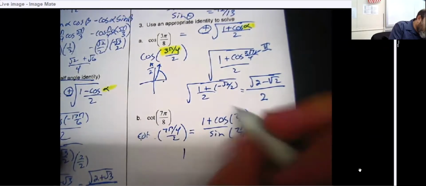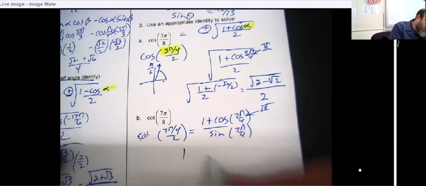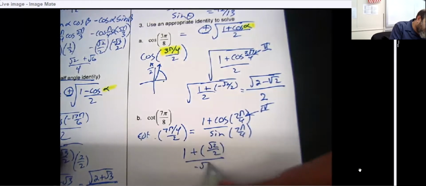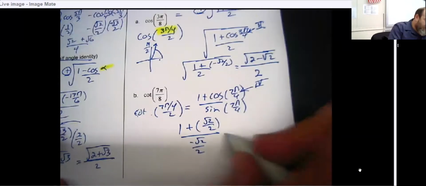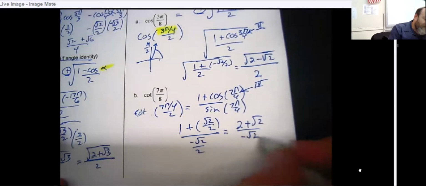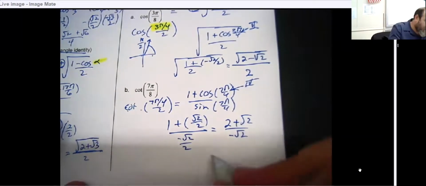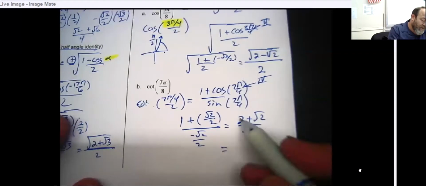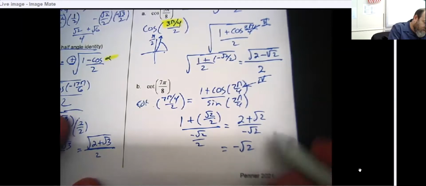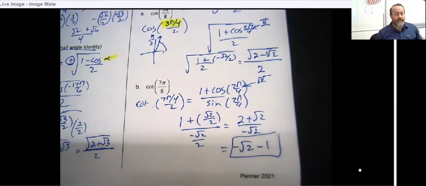And so again, even though this one was in the second quadrant, this one is now in the fourth quadrant, and that matters. So that's going to make the cosine positive. It's going to make the sine negative. And I'm going to multiply everybody top and bottom by 2 to make life a little bit better. And if you got here, I think we're good to go. But as it turns out, we can do one more little thing. 2 divided by root 2 is actually root 2. And root 2 over root 2 is 1. And so that's actually the optimal solution, because it is, again, the simplest.